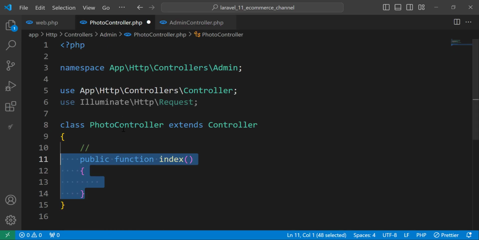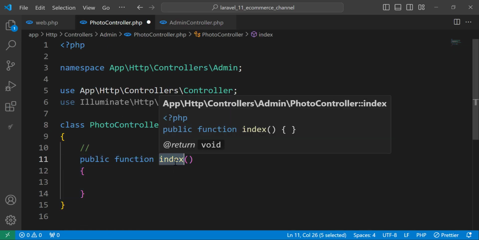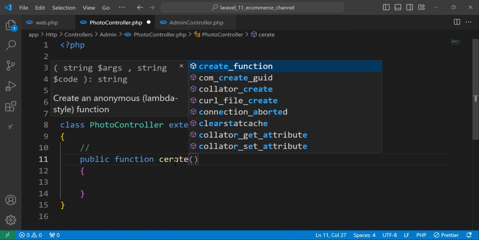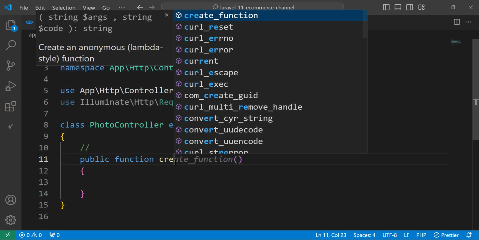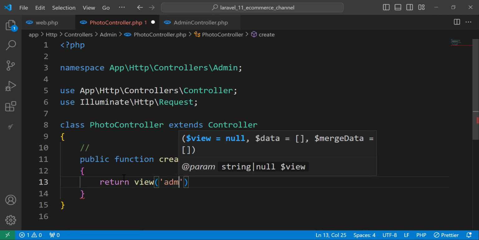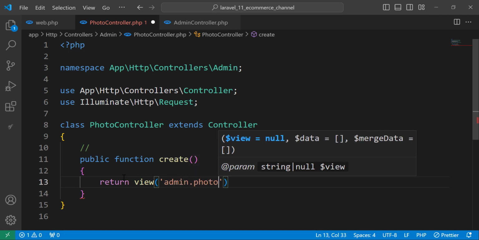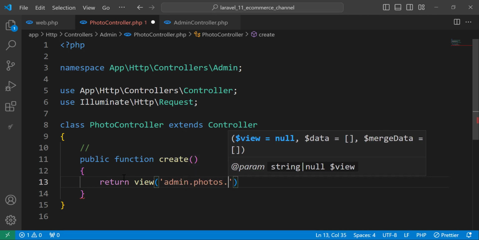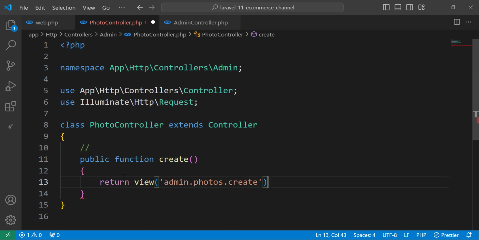Let's go back to this controller and change this function to create. This function will only display the view that we will add later, which is admin.photos.create.